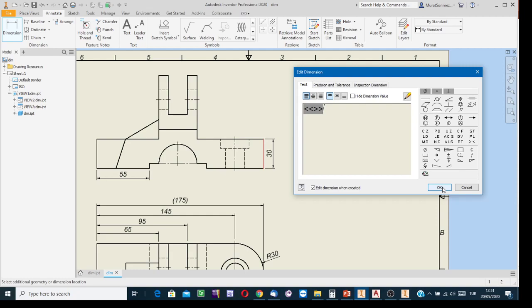In AutoCAD, making a correction on the views to have the dimension thereafter in the correct order is a time-consuming thing. Even for one dimension, the editing time in AutoCAD may be in the order of 10 or 15 or even 20 minutes. But in Inventor, it is not so difficult.